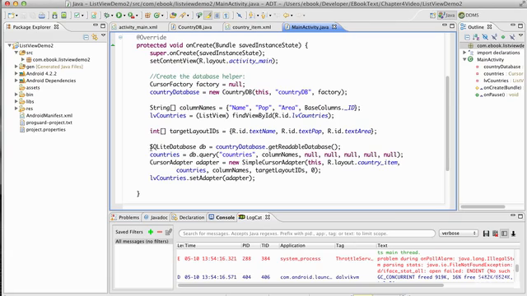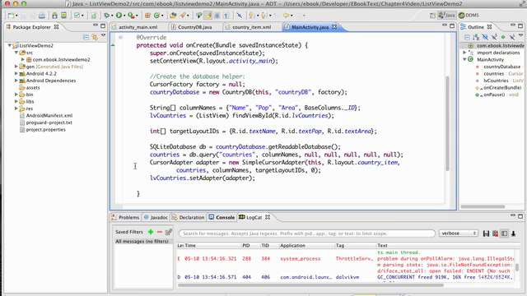Here we set up our database by getting a readable database out of our SQLite Open Helper, and then we query. And what we want is all the data from all the rows. So we query the countries table with the column names array, and then there is no where clause arguments, no having, no group by, and so forth and so on. Then the adapter is matched. So all of this work has been in preparation to set up this adapter.